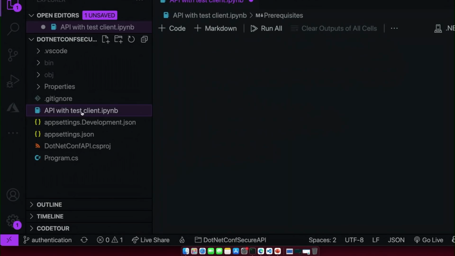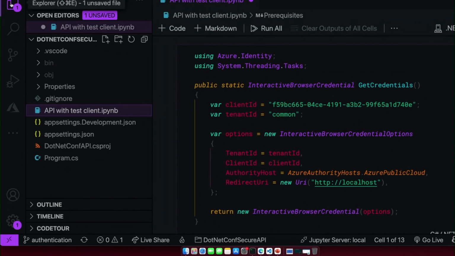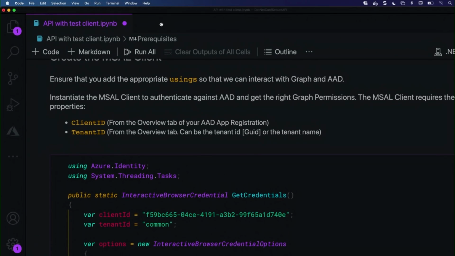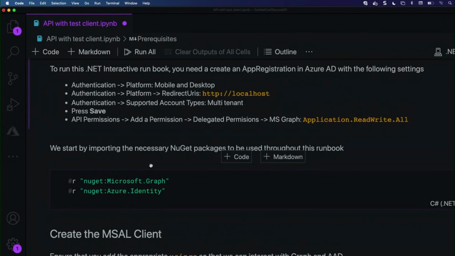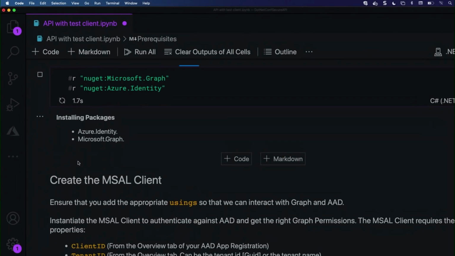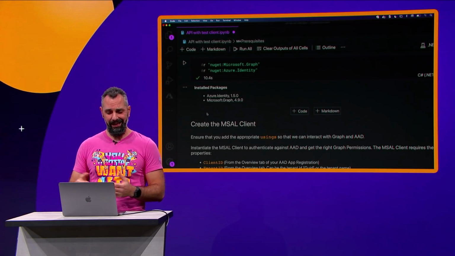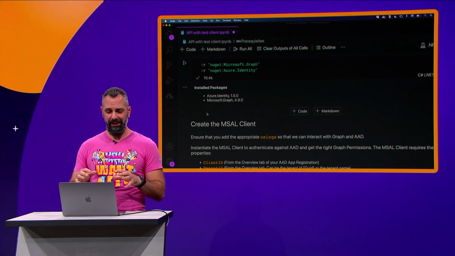So what I did this time is I went and created a .NET interactive notebook. And what this notebook allows me to do is to actually configure my Azure Active Directory programmatically from inside my VS Code. Now that can also be checked into your source control, and because this code is .NET, you can also execute it anywhere you want. So let's go and actually do that. So first, I'm going to download some NuGet packages. And the nice thing about this is that the latest libraries, the Microsoft Graph, that allows us to interact with most of the Microsoft APIs, has been updated now to use the Azure SDK's identity library out of the box, which makes authentication much, much simpler.